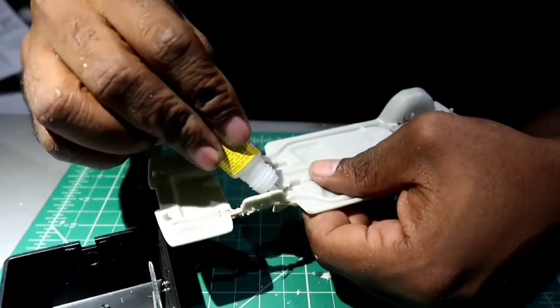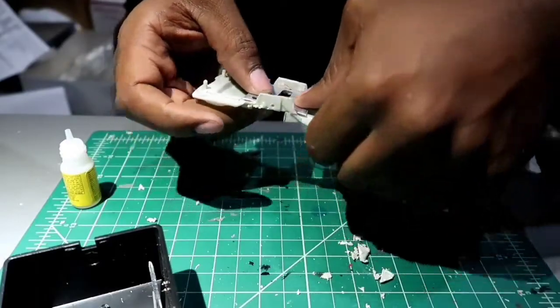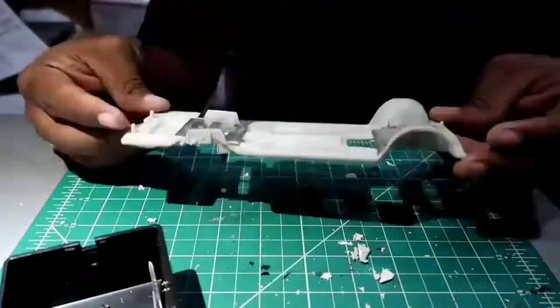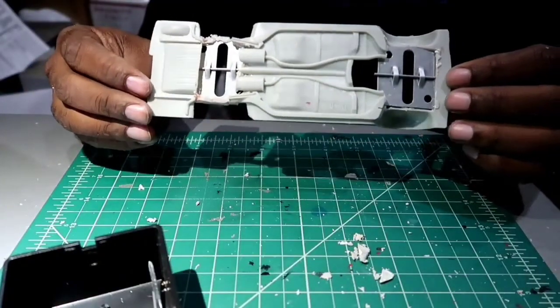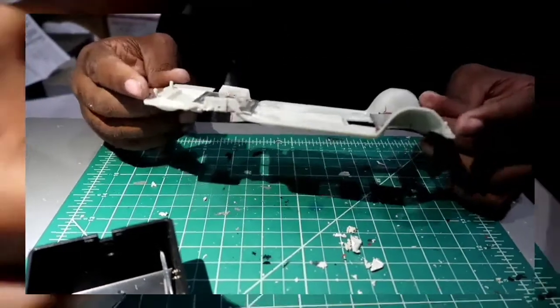Throwing some super glue on there. Just throw it on. You gotta put the super glue on there to hold it down. So, you can find that at your local hobby store, or your Walmart, or whatever. So I got that super glued into place. See it from the bottom.